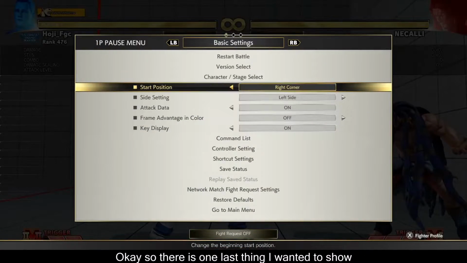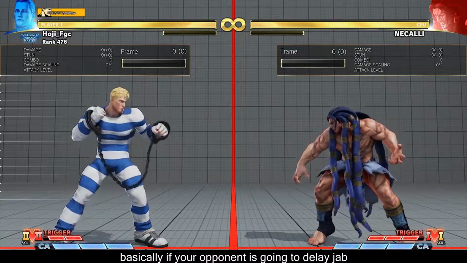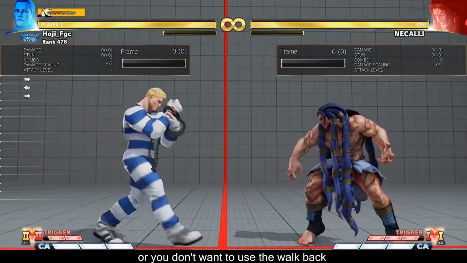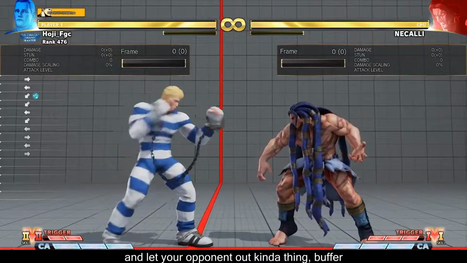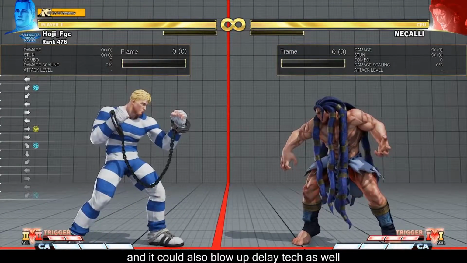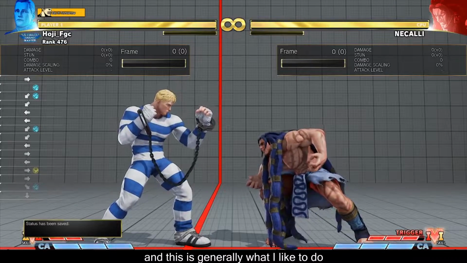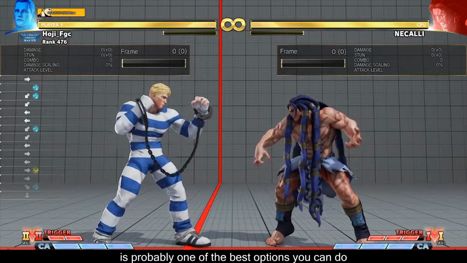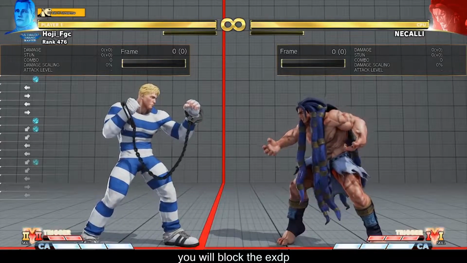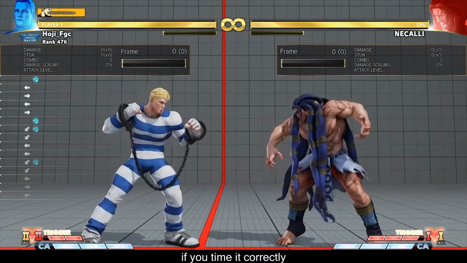Okay, so there is one last thing I wanted to show. Basically, if your opponent is going to delay jab, but you don't want to use the crush counter option that I was explaining, that I like to use, or you don't want to use the walk back and let your opponent out kind of thing, buffer, there is another option, and it blocks DP, and it could also blow up delay tech as well. Let's do a delayed timing of 4. Okay, and this is generally what I like to do. I would say a delay light is probably one of the best options you can do on the opponent's wake up, because you will block the reversal jab, you will block the EXDP, and you will blow up throw tech or the jab itself if you time it correctly.